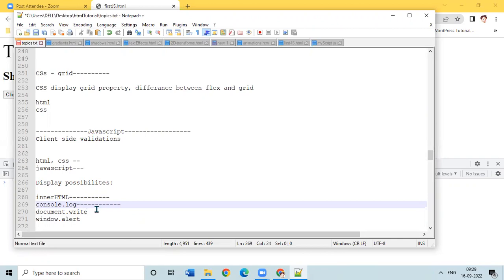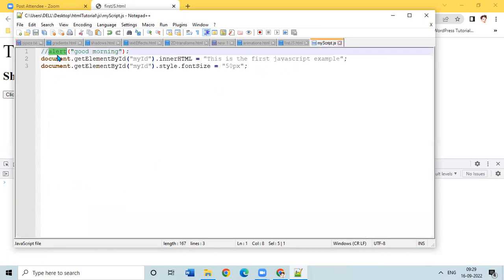And document.write means if you want to write into the HTML output, it will overwrite existing HTML content. And we have window.alert. I already showed you how to use that, just use this alert method, that's it. Okay. So we will learn about document.write and console.log.